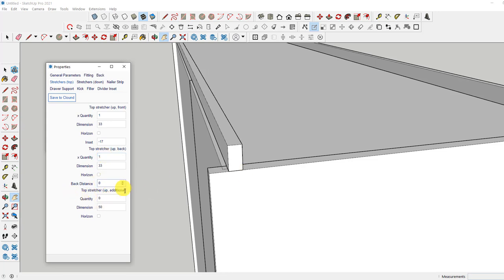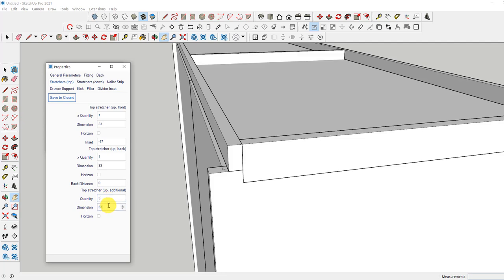Next, additional top stretchers, and we need at least 2 in quantity, 3 for example, and dimension 33.